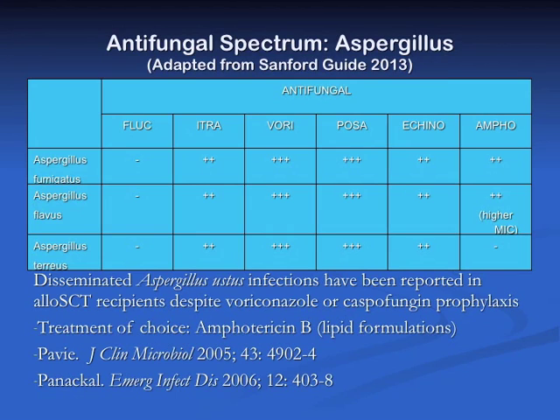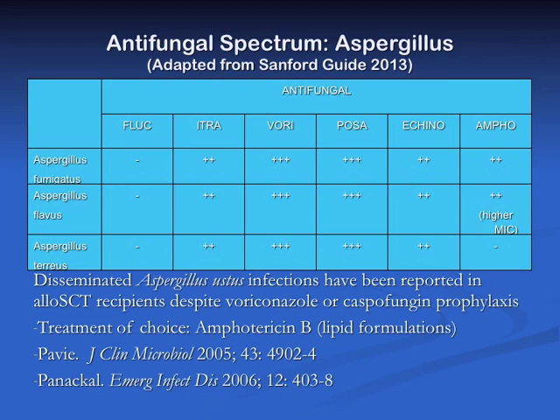In terms of the antifungal spectrum against Aspergillus, obviously we lose fluconazole here. It has no activity against molds. Itraconazole has some activity. We no longer have an IV dosage form, and the oral is not reliably absorbed. Voriconazole and Posaconazole are the most in vitro active. The echinocandins are active but static against Aspergillus, and of course Amphotericin had been our treatment of choice for Aspergillus for almost 50 years before Voriconazole came out.